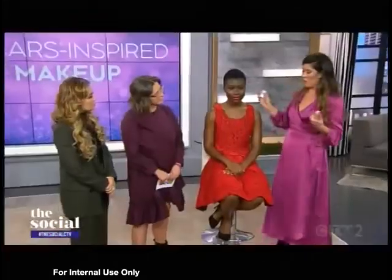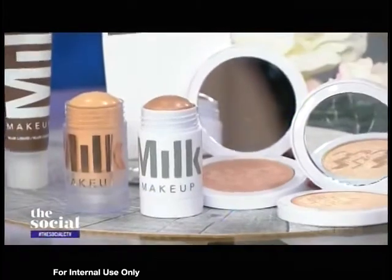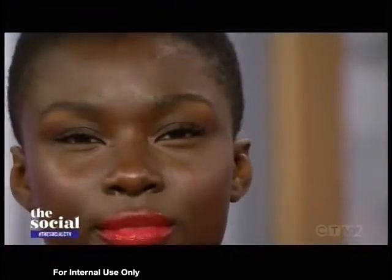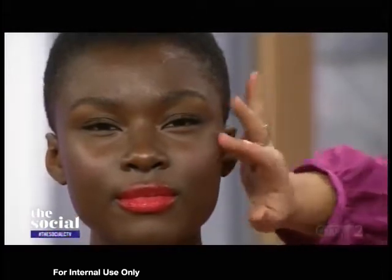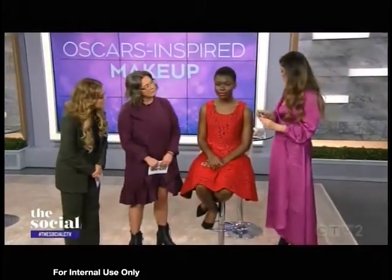So you want to do 4 products. One is a primer, and I'm going to use all Milk Makeup for this because it makes it really easy. One is a primer called a blur primer, and right away when you put that on, the skin starts to look beautiful and bright, but not at all like it's being covered. Then on top of that, we're going to use just a touch of a tinted moisturizer, and really only in the areas that you need it. And obviously Elsie doesn't appear to need it at all, but it does help just to blend that matte tone next to the shimmer tone.